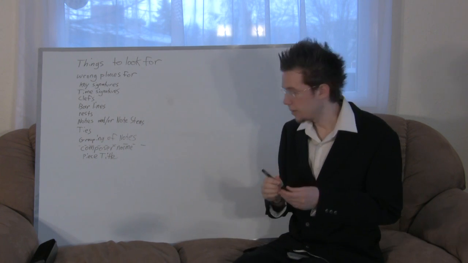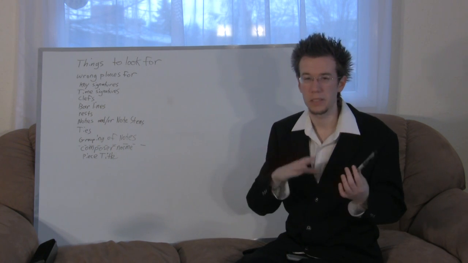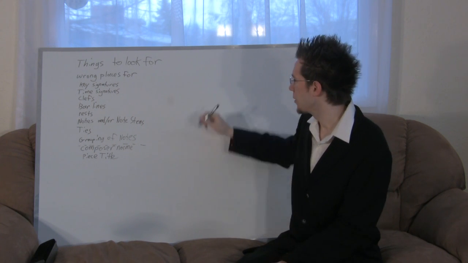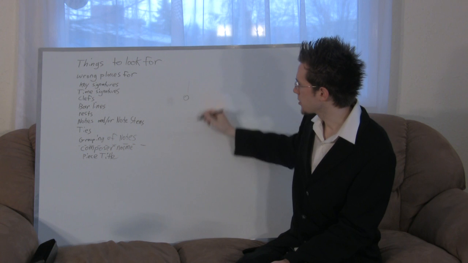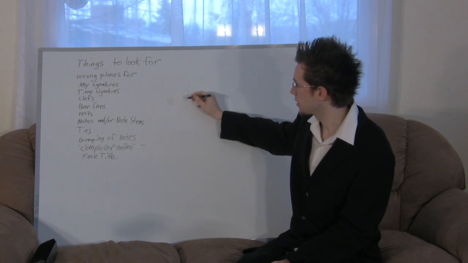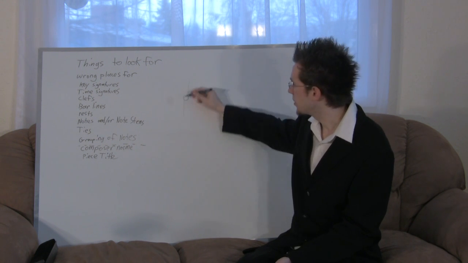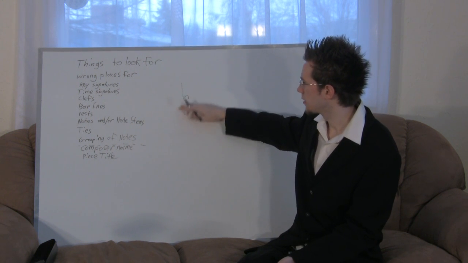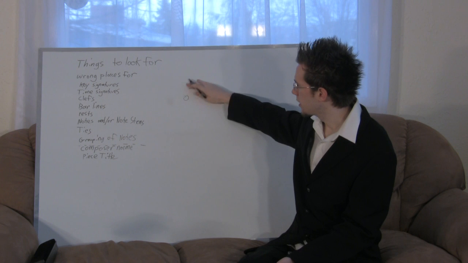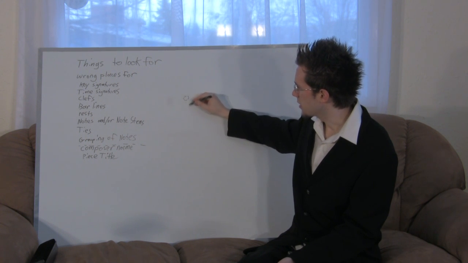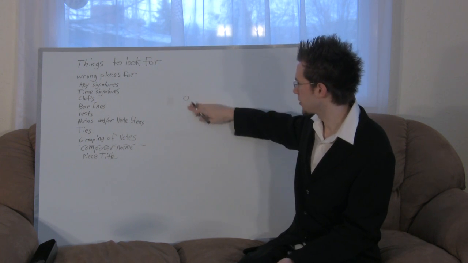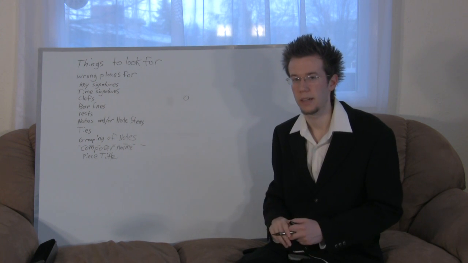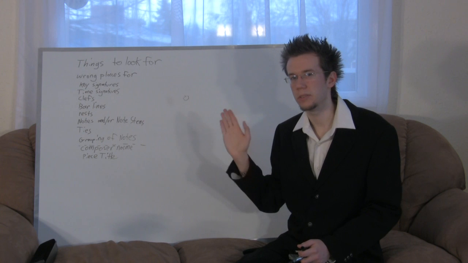So note stems, they sometimes flip upside down, sideways. They might even put it on the wrong side. So just remember that when a note stem goes up, it goes on the right side. When it goes down, it goes on the left side. So they could give you a note stem that goes up on the left side, and that would be wrong. So that has to go on the right side. Or they could put one on the right side when it's going down, and that could be wrong too. And then the flag direction always goes to the right. Okay? Always. If it's going up or down, it's always going to the right.